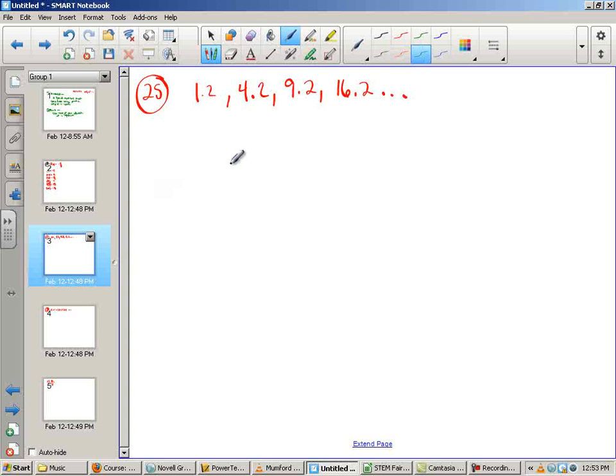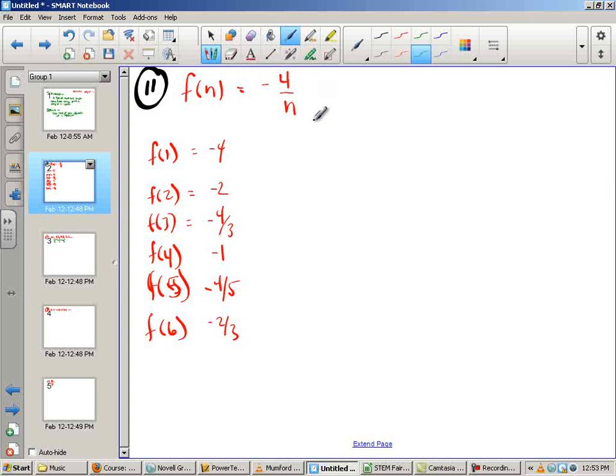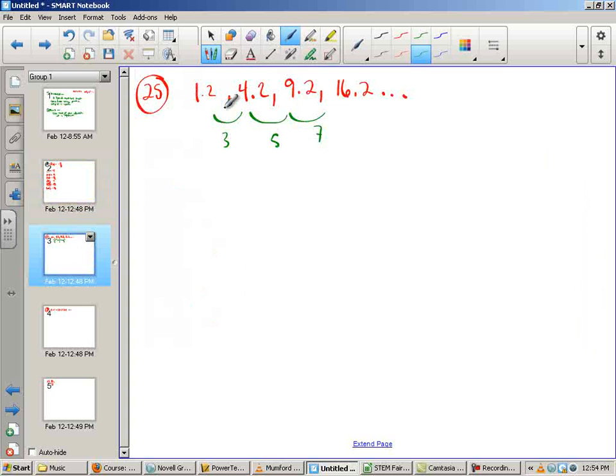When we get to 25, we're trying to reverse this. We're trying to create a rule so we can find that last term, the next term rather. And first thing we typically look for is what's the gap? Well, the gap between the first is 3, then it's 5, then it's 7. Because the gap is changing, it means that this has got to be an exponential problem, meaning that there are exponents involved in the equation. And so if you looked at the other one, it was a division problem. There wasn't any big deal, and the gap between these actually stays consistent, although it's hard to work with as a fraction. It is consistent. Here the gap is changing. So I'm thinking of exponents.